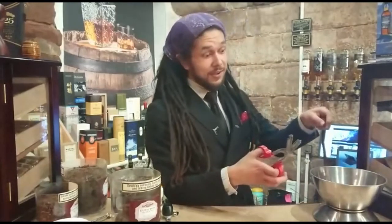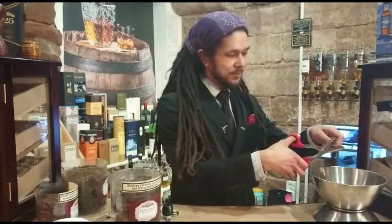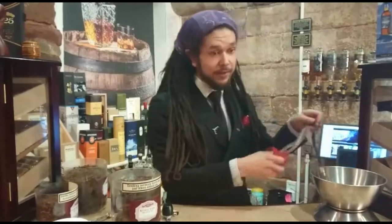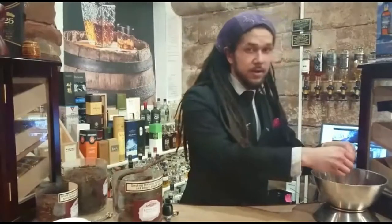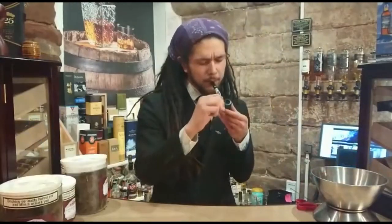It's certainly not something you'd normally include in a mild blend so I'm going to have to be really delicate with it. I'm just going to pop myself in a couple of grams of it here. You can see I'm just cutting off some discs and then I want to break these down into something that's going to be a bit more smokeable. I'll crumble these down, get my pipe full, and give it another taste.